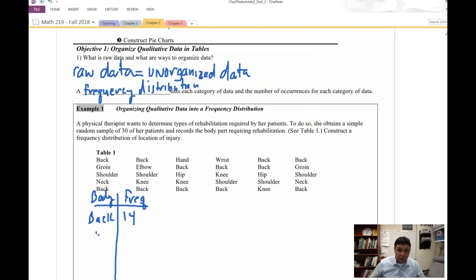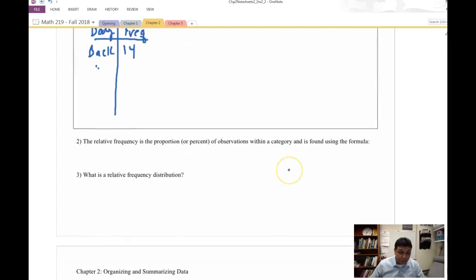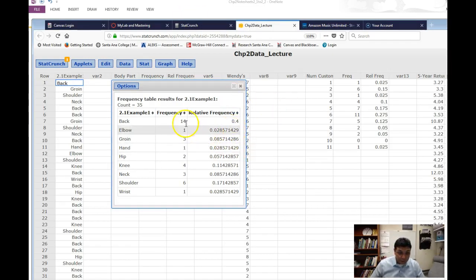And so in StatCrunch, this is what you would put in for that example. This part right here, how often. This number we're going to look at next. But that's an example of a frequency table or frequency distribution. And so the next piece is that the relative frequency is the proportion. So now we're getting a definition for that, and here is the formula for that. And then what is the relative frequency distribution? That's what I had just shown you right here. Instead of how often, it's the decimal value when you take 14 divided by the total amount. So that's what we're looking at there.